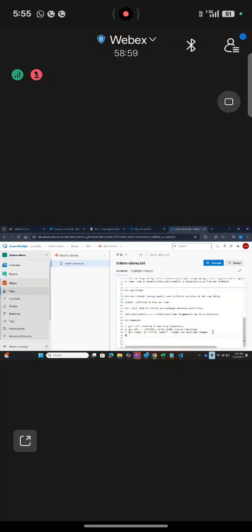Next is git remote add origin, and then the remote repository URL we need to add. That is, connect to a remote repository.